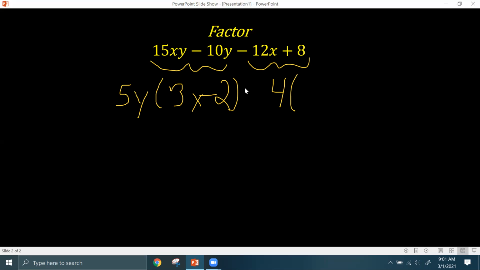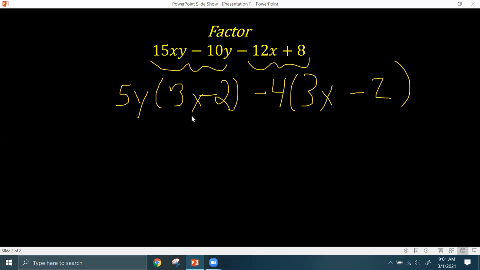But if I factor out a negative 4 from the minus 12x and from the 8, the minus 12x would become a 3x. Because think about it, if I take out a negative 4, what has to be here so that when I distribute it back in, it gives me a negative 12? It has to be a positive 3x. What would have to be for this second term, if I factor out a negative 4, so that if I distributed it back in, I would get a positive 8? A negative 2. Now that's one of the tricks to factor by grouping that sometimes comes up: you have to factor out a negative from one of the sets.